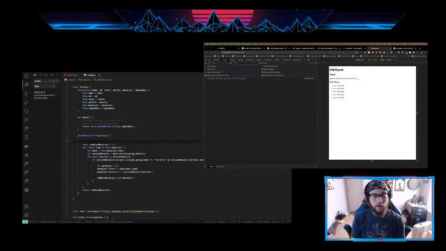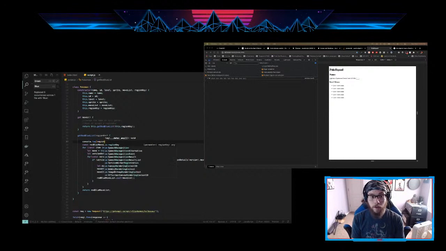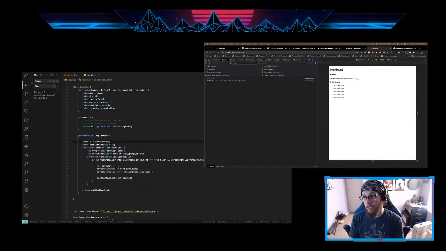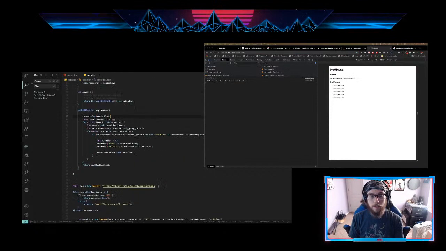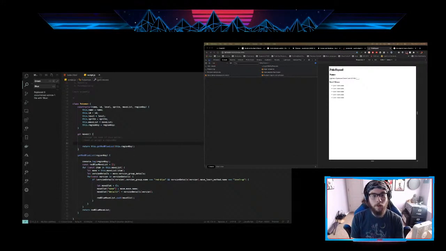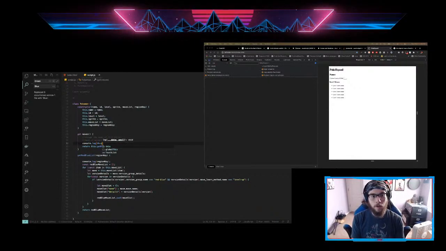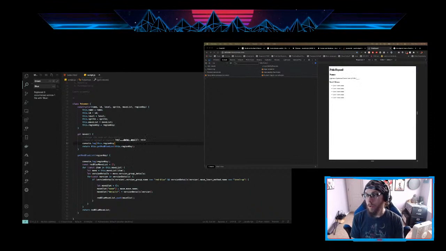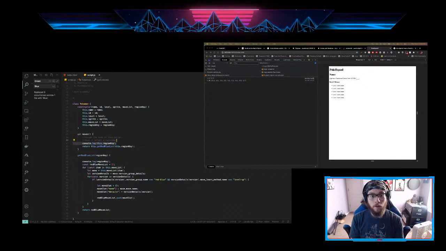Let's check. I think that if we were to console.log region key right here, we would see red and blue because we were, oh, we didn't. So let's see. This dot region key. Oh, that's not even being called.